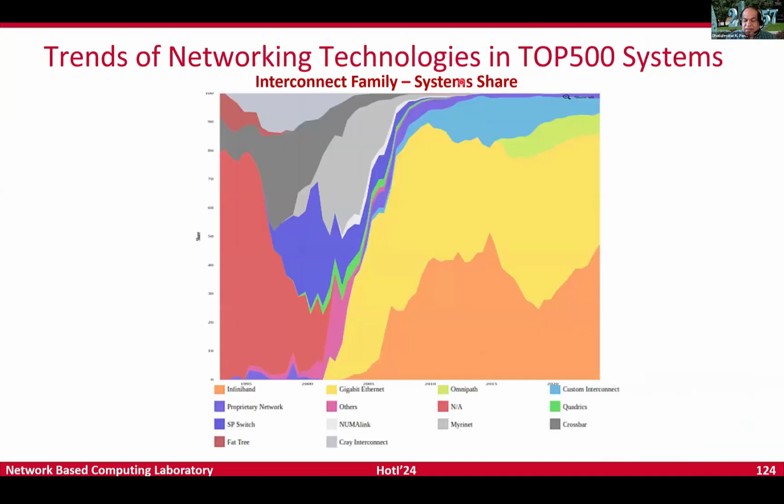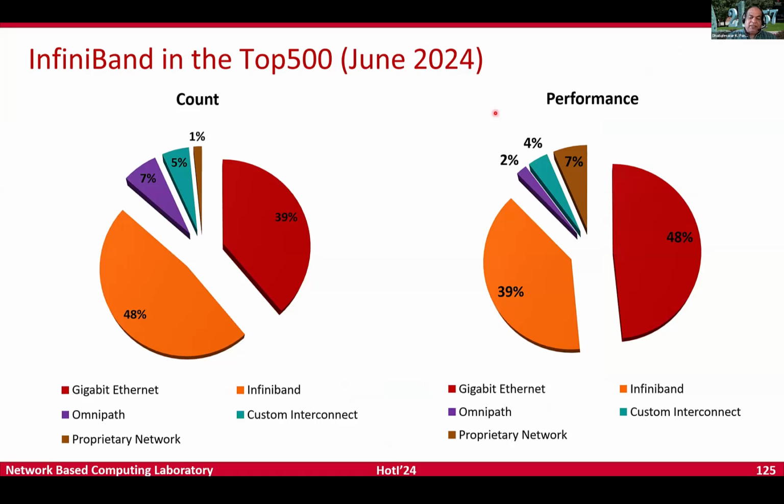So with that, let's take a global picture of where this field is. As I said, many of you must be familiar with the Top500. And these are some of the numbers. If you go to the Top500, you yourself will be able to get these kinds of charts. It shows over the years what is happening to InfiniBand, Ethernet. They have a little bit of a misnomer. They call it Gigabit Ethernet. Ethernet, and some of the other networks like the custom interconnects. Some of you might have seen these kinds of pictures from the Top500. You can also download these.